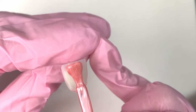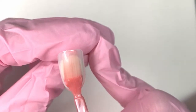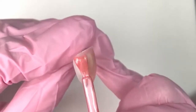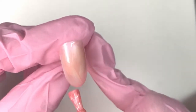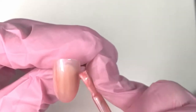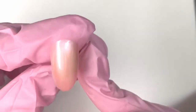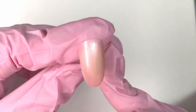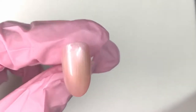And then I'm going to start a little below the cuticle area and push up and pull down. And then paint on one side, then the other. If this were a client, ensuring that I am not getting any gel on her surrounding skin. Okay, then you get that beautiful baby blush pink and cure this for 30 seconds.